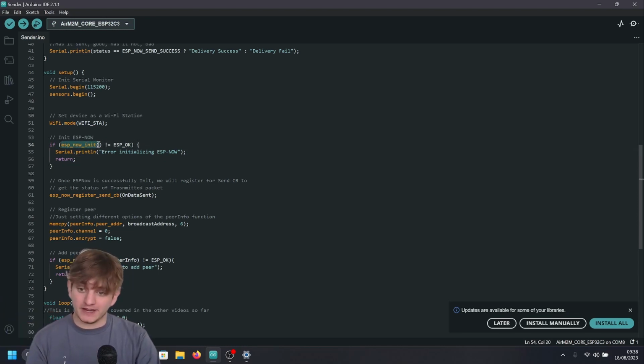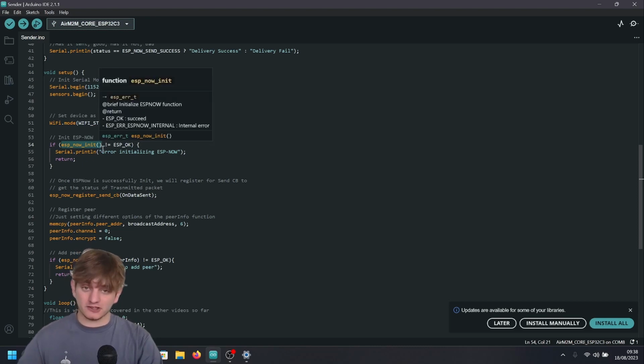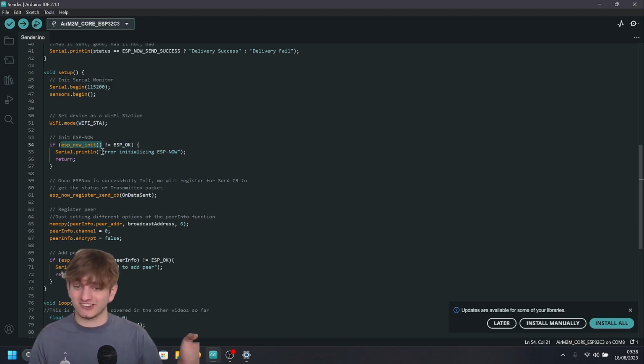So ESP-NOW init is just initializing ESP-NOW. We need to run that obviously to start up the operation. And if the output I get is not equal to ESP-OK, so if it doesn't report that it was OK trying to initialize, then it's going to print this. If it is OK and I do get that message, then it's not going to print anything. It's just going to carry on.